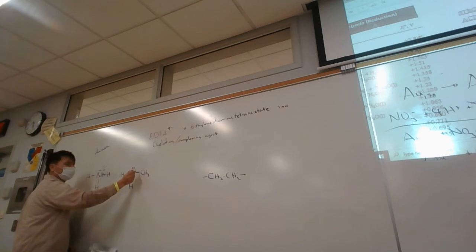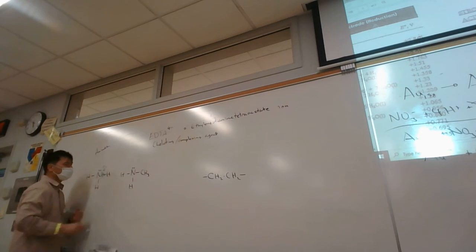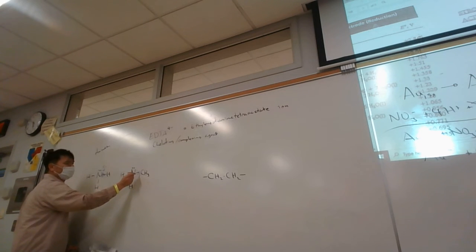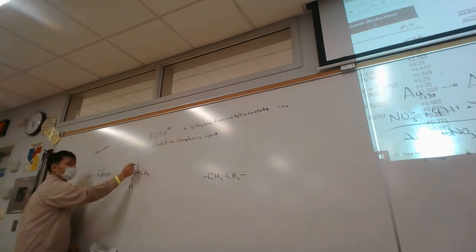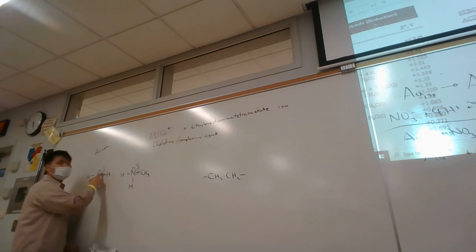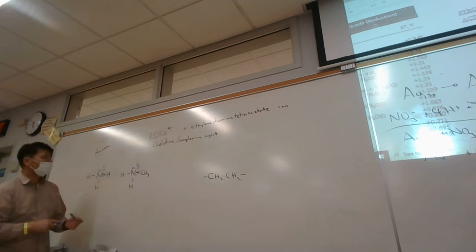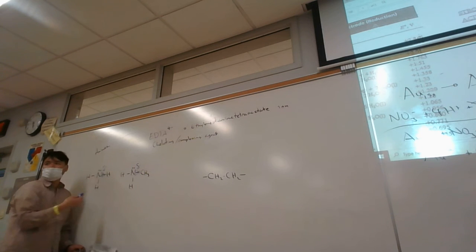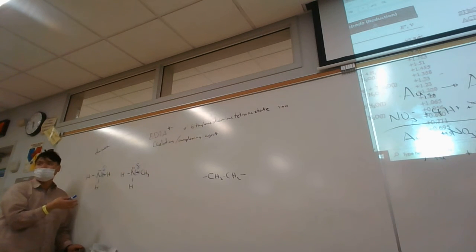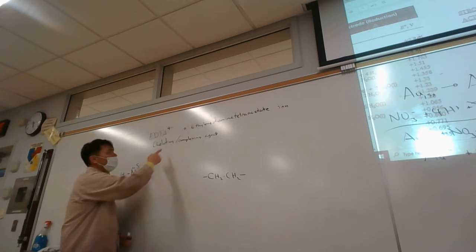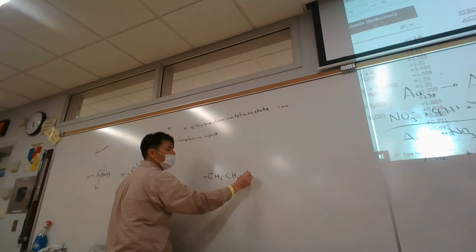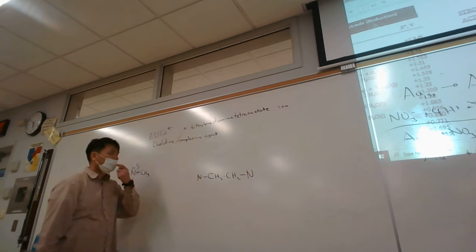If they have comparable electronegativities, then what that means is the polarization of the electron cloud is going to be roughly the same. Just a little bit less because carbon is a little bit more electronegative than hydrogen, but very comparable. And so the delta minus here is going to be almost the same as this. And so both of these are Bronsted bases, both of these are Lewis bases. And so we could replace all the hydrogens with carbon and it doesn't change the base properties of ammonia much at all. And so in ethylene diamine, we're going to have 2 amines. The 2 amines are stuck here. There's one here and one here.